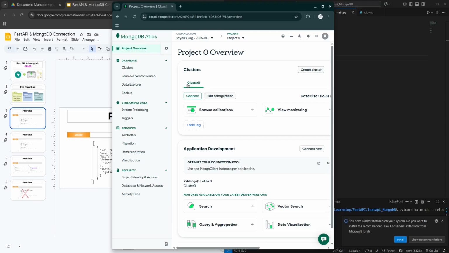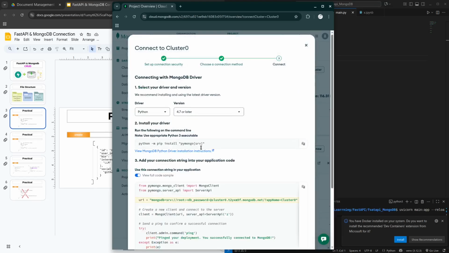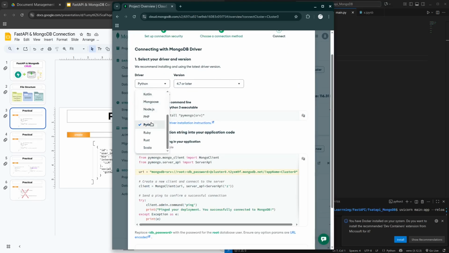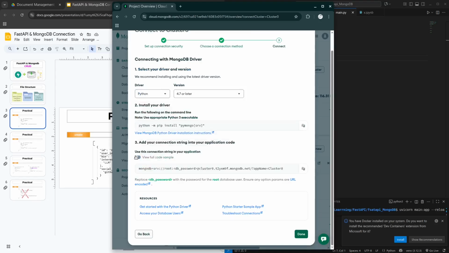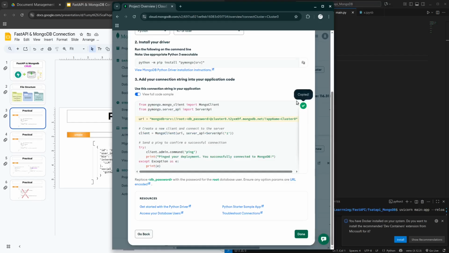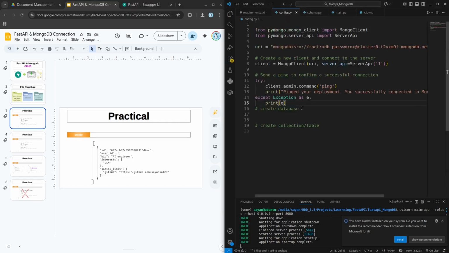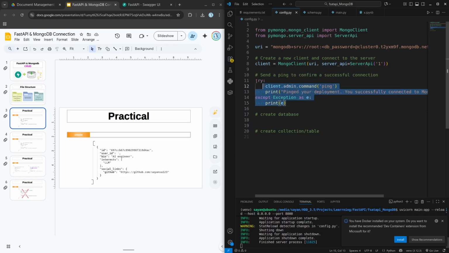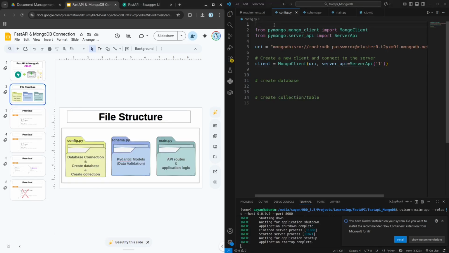The name of the free cluster is Cluster0, and connect this, and choose Python, and view sample code and copy this code, and I will paste this piece of code here. This piece of code I don't need. This is basically the database connection code.